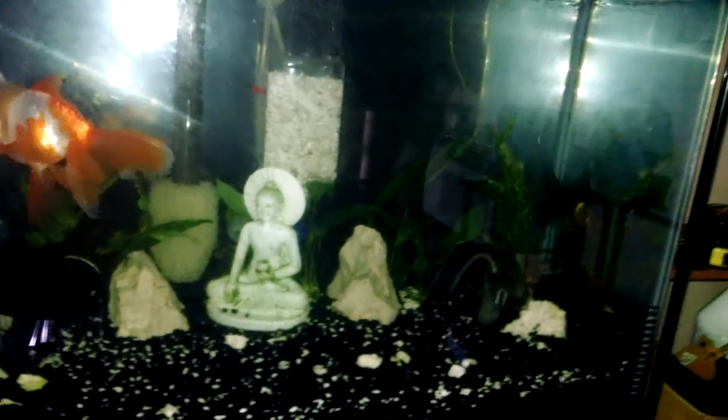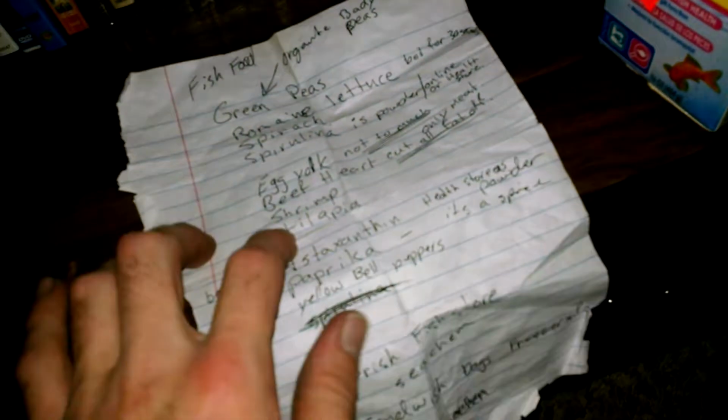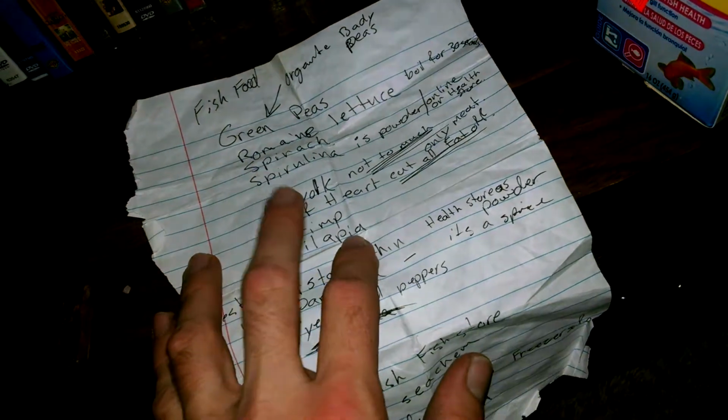If you take a wild cichlid and dissect it and figure out what it's been eating, there will be a little bit of greens in the stomach. They do eat greens, so maybe 80% meat, 20% greens, or 90% meat, 10% greens. Go by your feel. Just always remember, you aren't going to go wrong with how much meat you add. It's the raw fish, the raw shrimp, the beef heart.